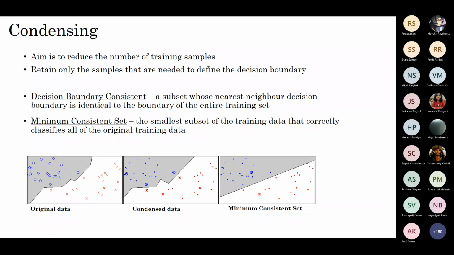Here is an example. You have the original data on the left side. It's 2-class data, and here is the condensed data. There are 7 points, 4 from the red category and 3 from the blue category. And there you have the minimum consistent set. Only 2 points will be sufficient to get the decision boundaries. Our objective would be to figure out the right part. We may not be successful always, but that's the objective. But again, this is going to be an approximate algorithm to figure that out.